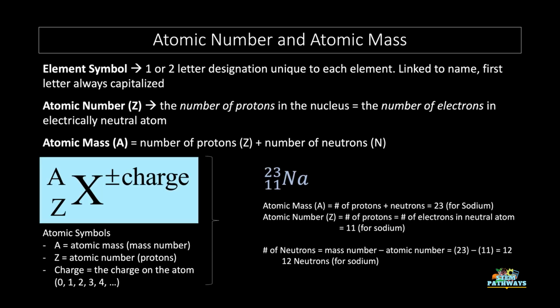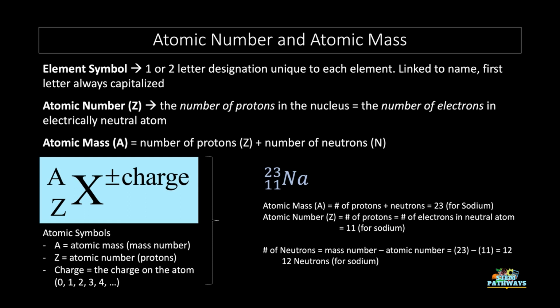Now that we've established the relevant subatomic particles involved in the makeup of an atom, we can discuss elements in more detail. Atoms that make up the various elements differ in their number of subatomic particles. All atoms of a specific element contain the same number of protons within their nuclei, and the number of protons within the nuclei is commonly referred to as the atomic number, and is written as a subscript to the left of the element's symbol. Generally, an atom is going to be neutral in electrical charge, and this basically means that there is going to be an equal number of electrons as there are protons within an atom. So, the atomic number of an element informs us of the number of protons and electrons that are present in a neutral atom.